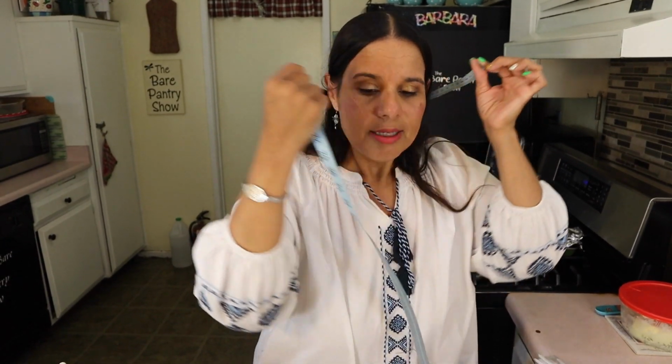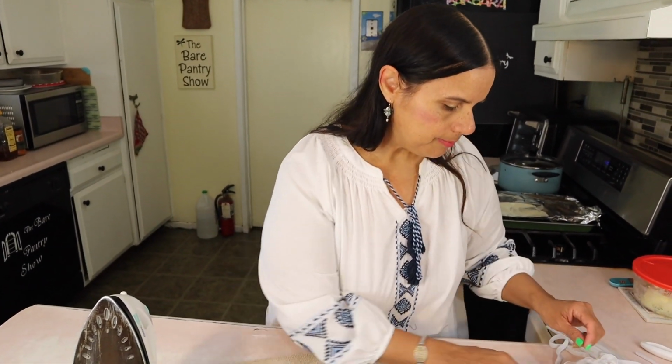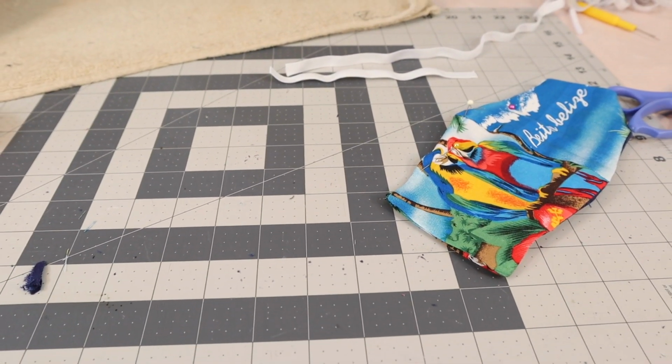I know this looks ridiculous, right? It says 21. Alright, so this is what I've done. I've measured the heads of my family members. And if it's anything between 21 and 23, I cut the elastic 7 inches long each. If it's above 23, Joshua has 25. Okay? Then I cut the elastic 10 inches. So here we are. And this is like a 1/2 inch, I think, elastic. That's the skinniest I could find.